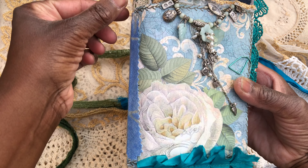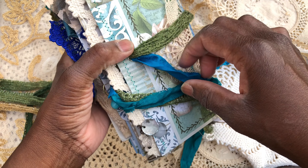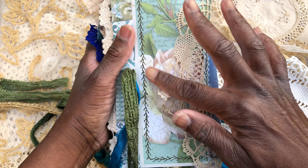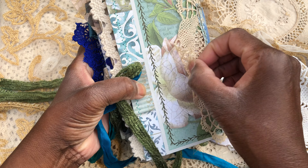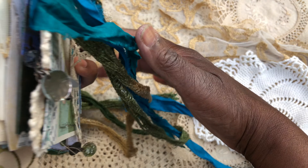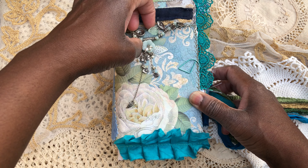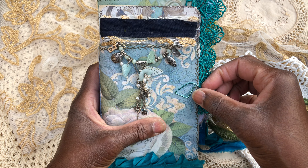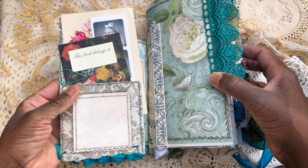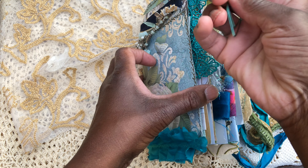She has fabric on the inside and outside lining the spine, but also a vintage doily across the spine. I don't know if you can see just how beautiful this paper is. She's got the bejeweled card in the front. To make it easier to write, this is a little pocket that flips open like this — it's very Sheena. Most of her work features a pocket.